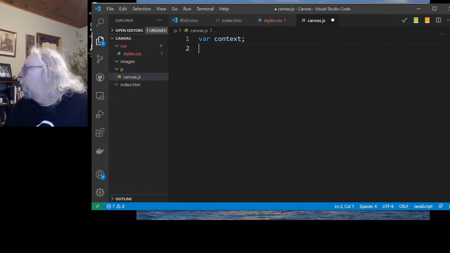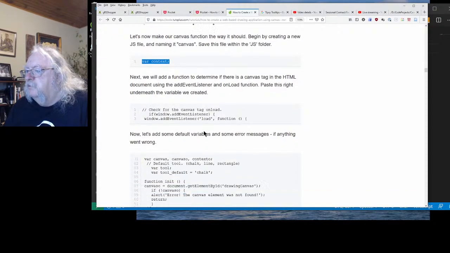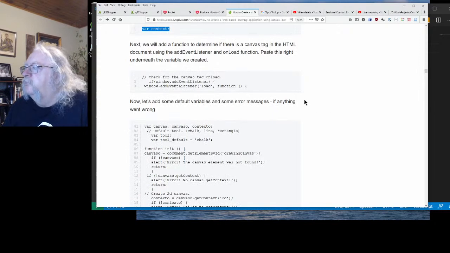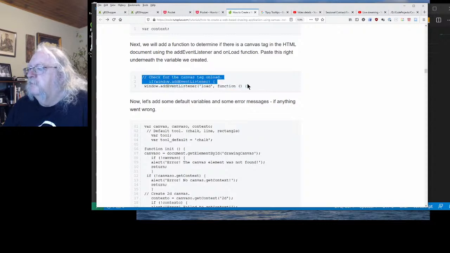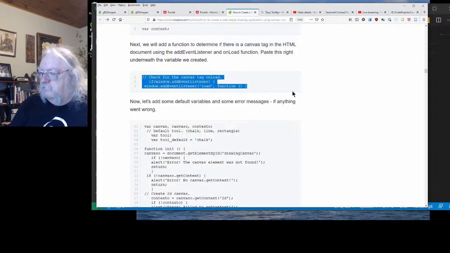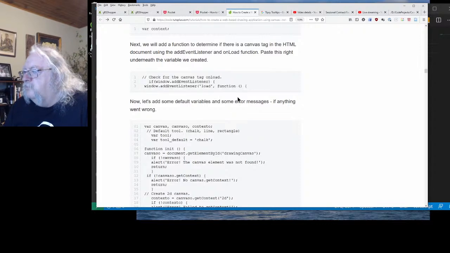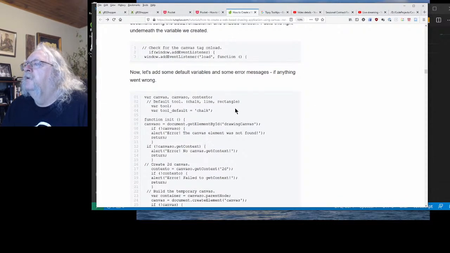Okay. And I'm going to add a function to determine whether there is a canvas tag. All right. Now let's note that we're opening the function here. Okay, so all of this is going to be in that function.